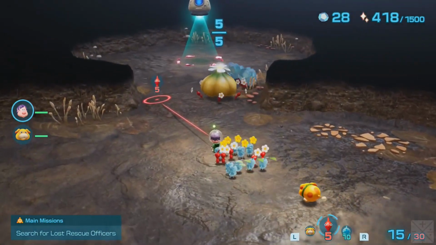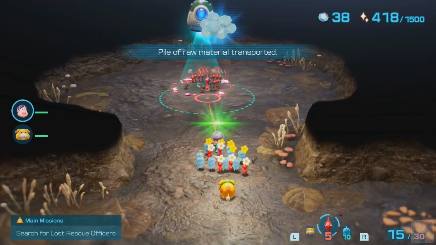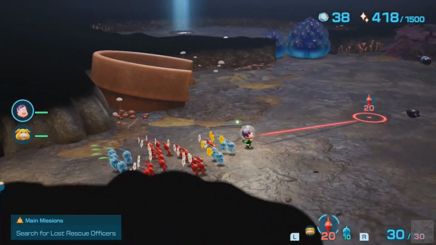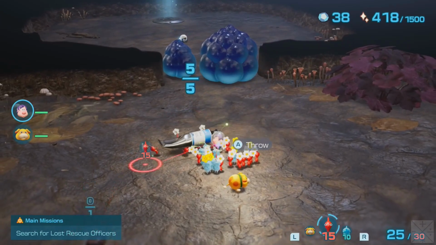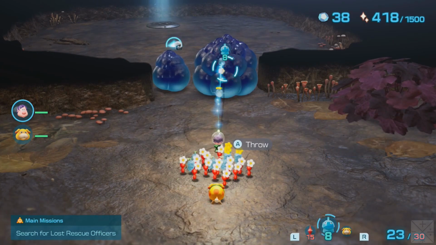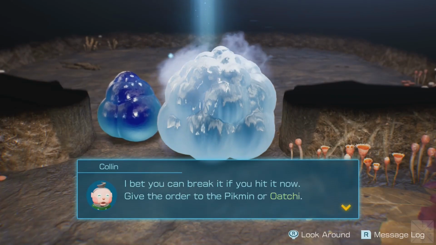Gotta see what happens. Huh? This onion is different somehow. Let's take it back to the surface so we can compare it with the other onion. Something tells me I'm supposed to use the ice guys. Look out. Just like that, frozen solid. I bet you can break it if you hit it now. Give the order to the Pikmin or Oatchi.